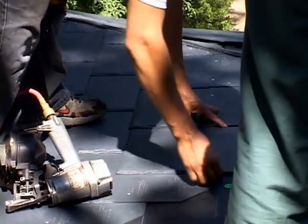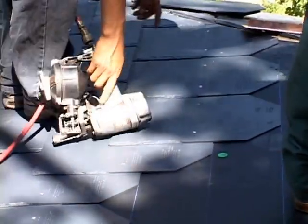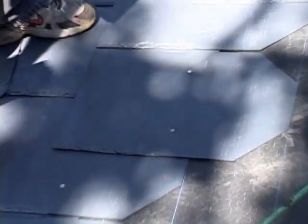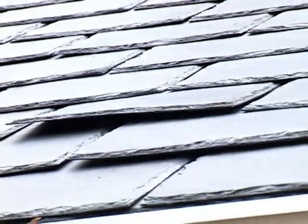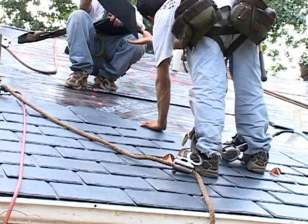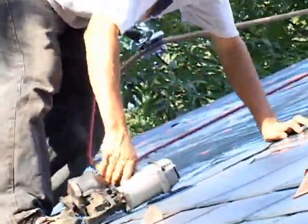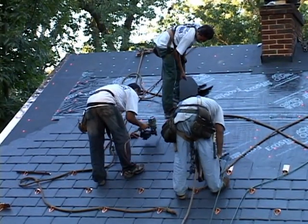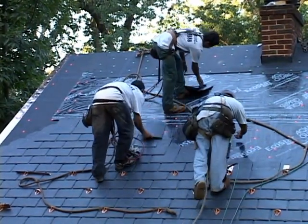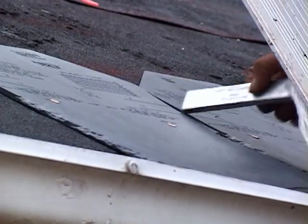If a pneumatic nailer is utilized for application of the tiles, care should be taken to determine that the proper pressure and depth setting is being used. Nails can be overdriven, causing tiles to lift and diminish the quality of the installation. Start at 90 pounds pressure in the nail gun and increase or decrease as needed to ensure a level nail head with the tile. Nails should never make a dimple or impression in the tile.